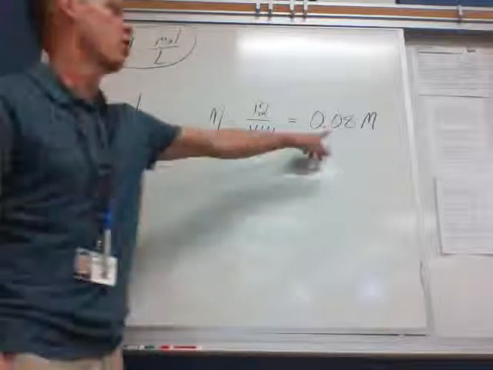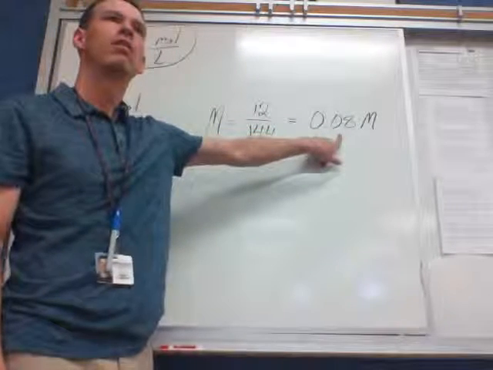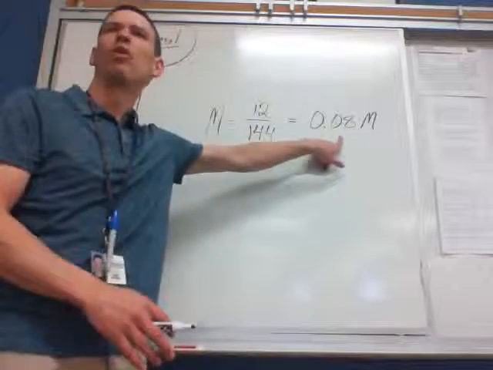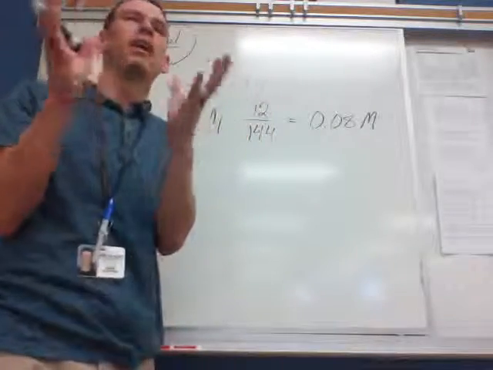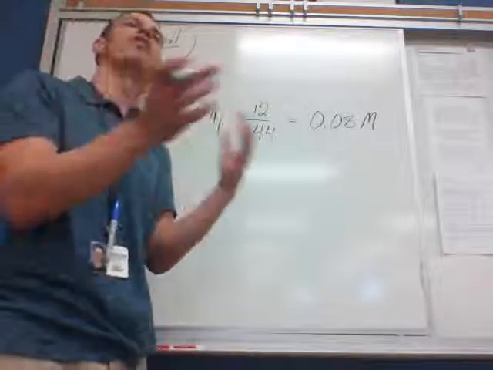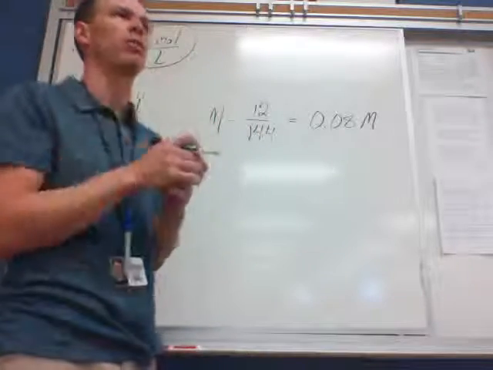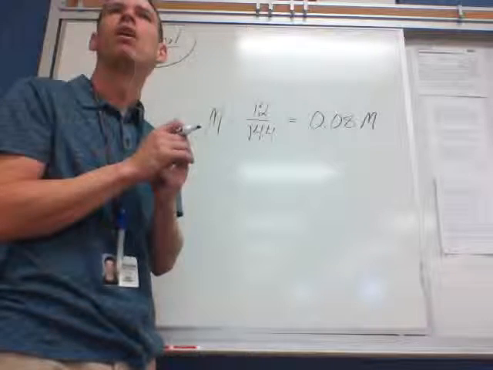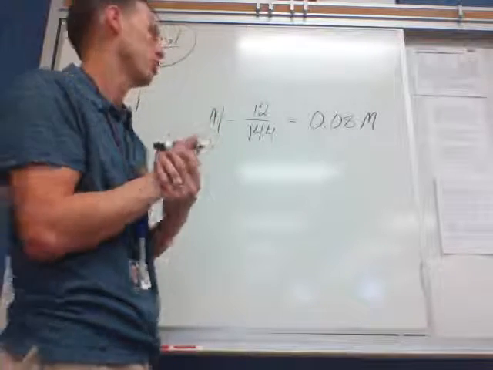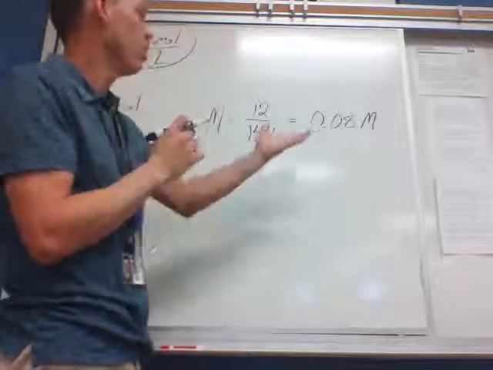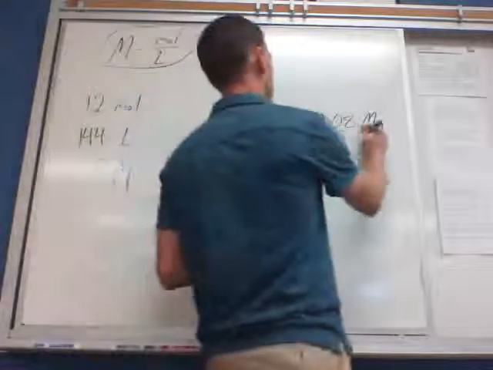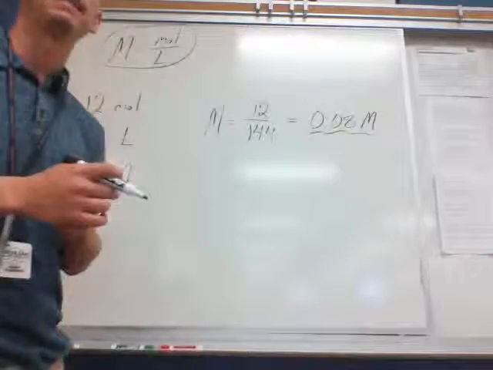Do you think this is a strong or weak solution? It's weak because the number's so little. There are some solutions that, depending on what it is, I won't be able to ask you that question. But in general, if it's a small number, it's weak. If it's a bigger number, it's strong. Anything over 3 molar is usually something, depending on the solution, that might be entering a more dangerous zone. But we're done. We've solved this problem. So again, some of them really are that easy.